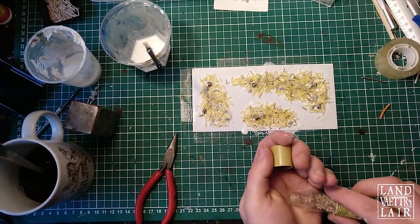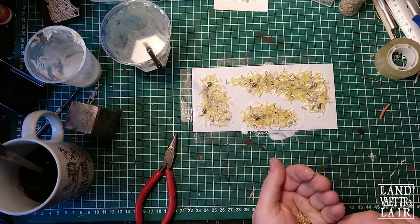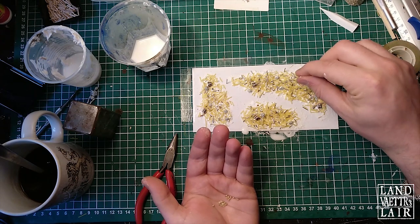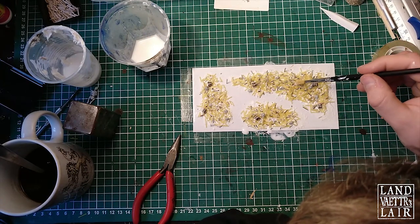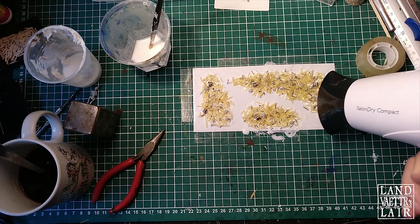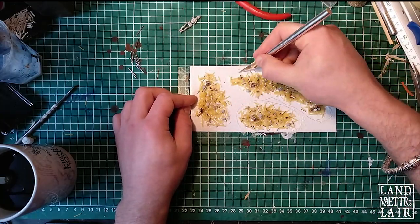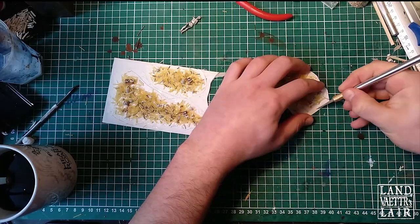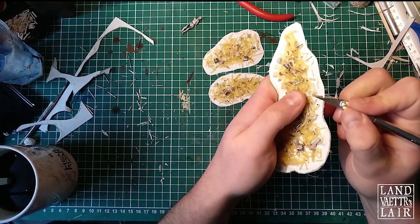I almost forgot — I'm going to use some raw sand just to simulate some broken vertebrae scattered here and there. Get a little bit more Mod Podge and dry it with the hair dryer to gain time. Then I'm cutting everything loose with the exacto knife. Even though I used tape and nails to pin down the craft onto the workspace, there was still some warping, so I beveled the edges just to make sure the piece would stand quite flat onto the tabletop.